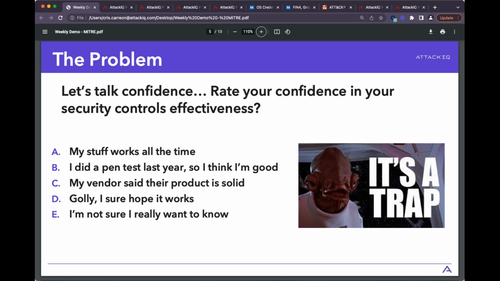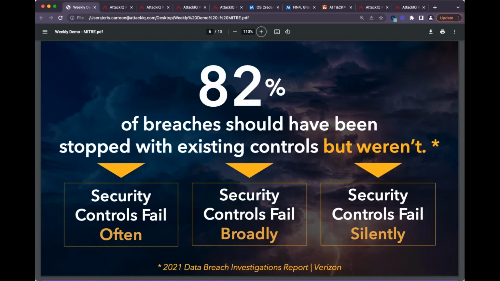The good news is, again, we can use available resources to align our defenses against threats and the commonly used tactics used to breach your organization. So it is a trap. Some sobering news here comes from the Verizon Data Breach Investigations Report. This is from 2021. I know the new one came out, so I'm still in the process of getting up to speed on the specific stats there.